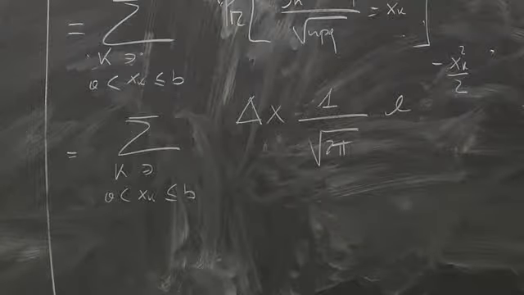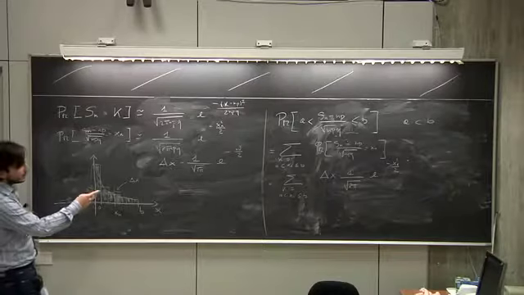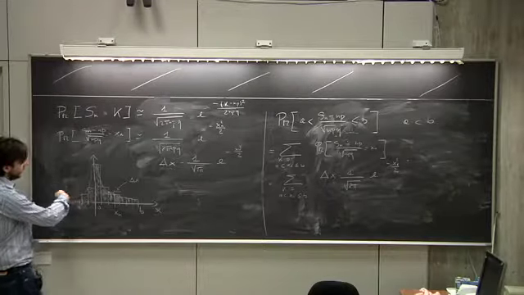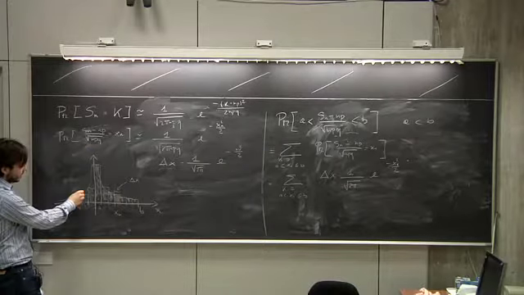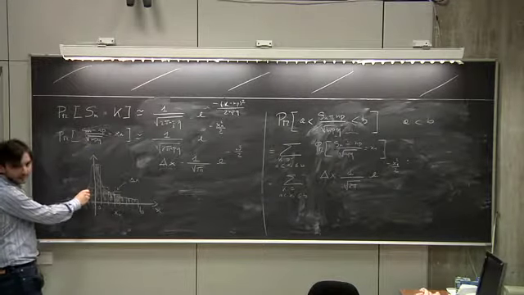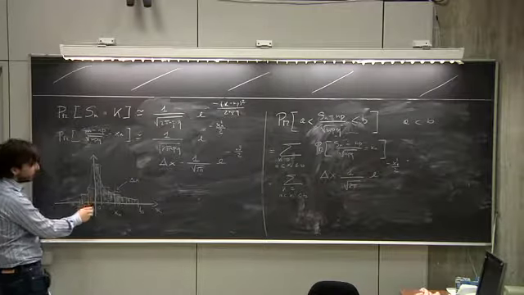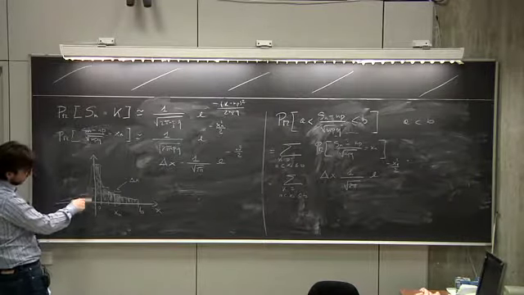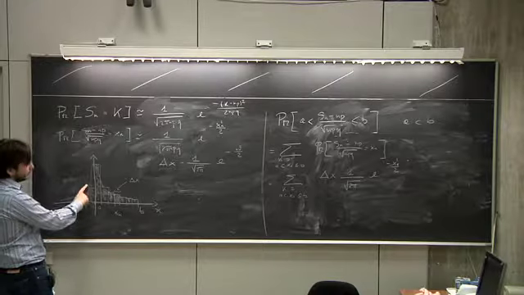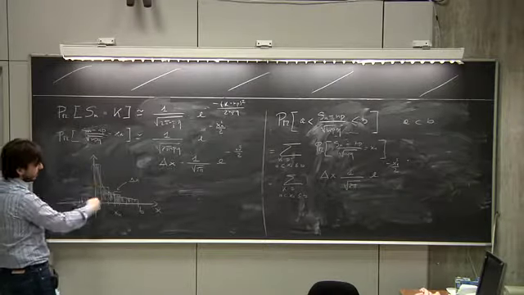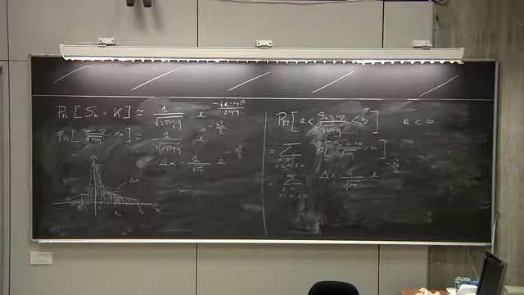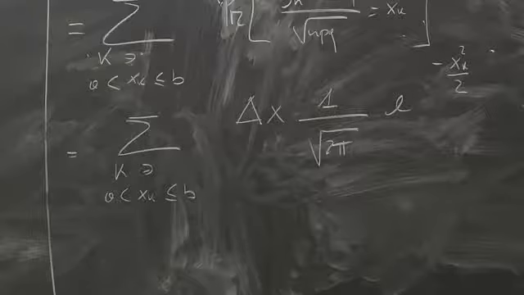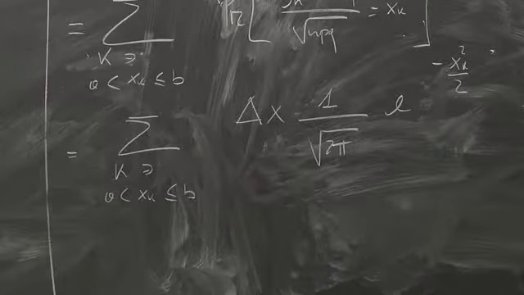So just summing over all these different rectangles, because it's the value of the normal distribution in this point times delta x, plus the value of the normal evaluated in this xk multiplied by delta x, plus, and then you go on. Is this point clear? It's maybe subtle, but it's clear that it's just the formula of this area for finite n.